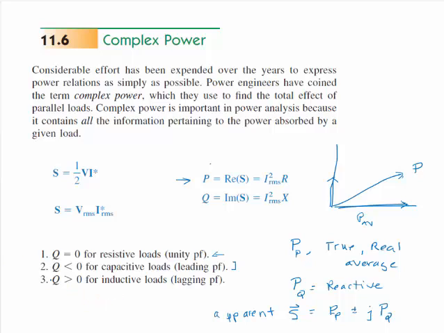So this is the quadrature component of power, or the reactive component of the power, and it's not really a true power because those components that are reactive do not dissipate any power. They may store some energy, but they don't dissipate any power. So I hope that clears up the plethora of terms in this section.